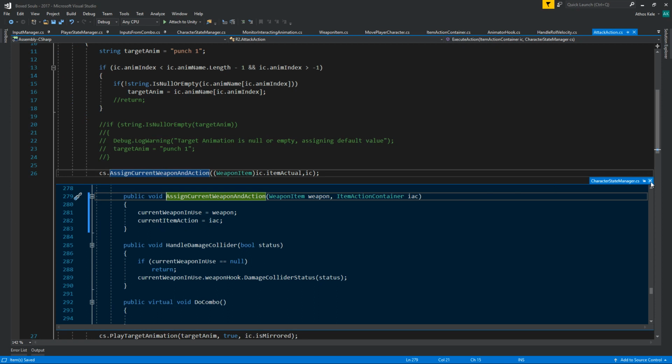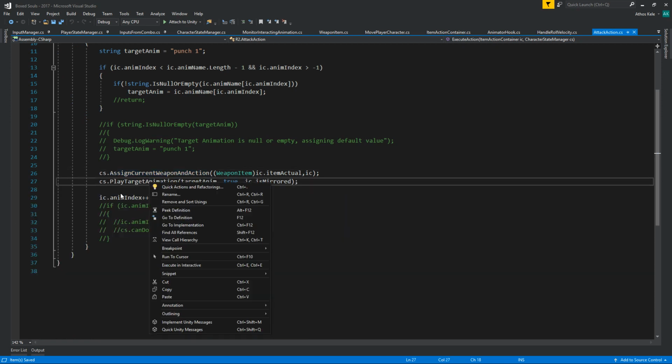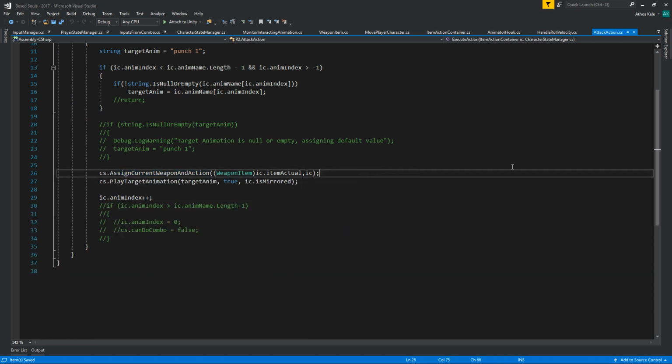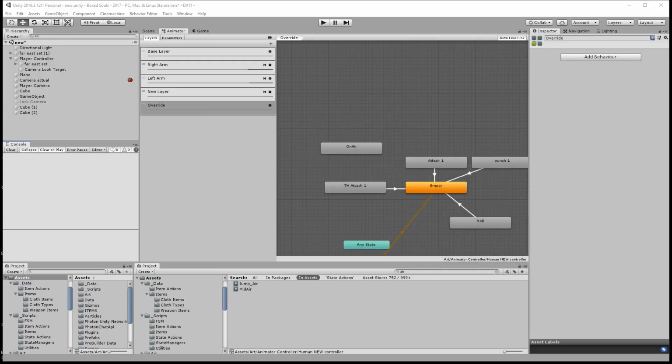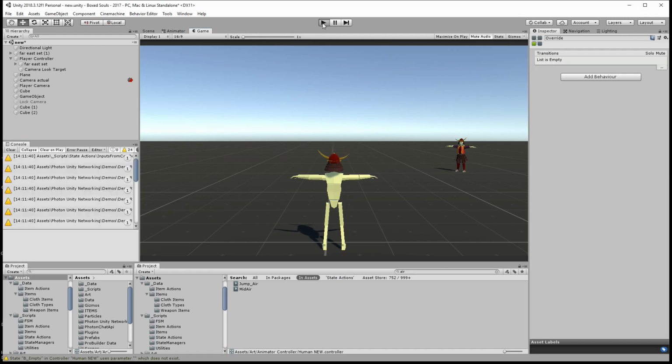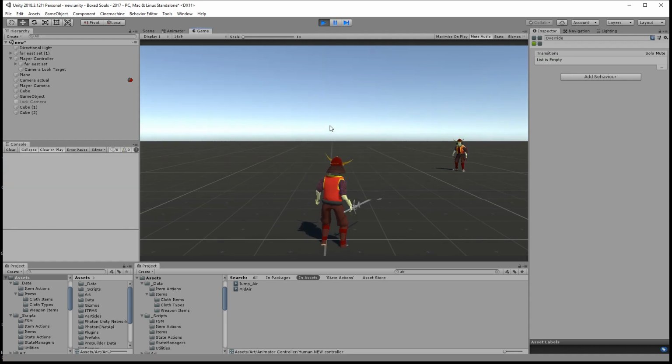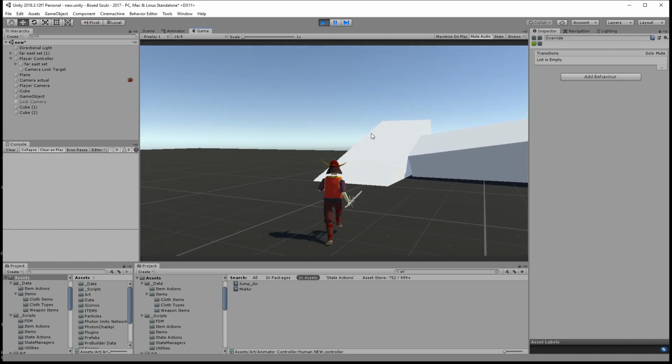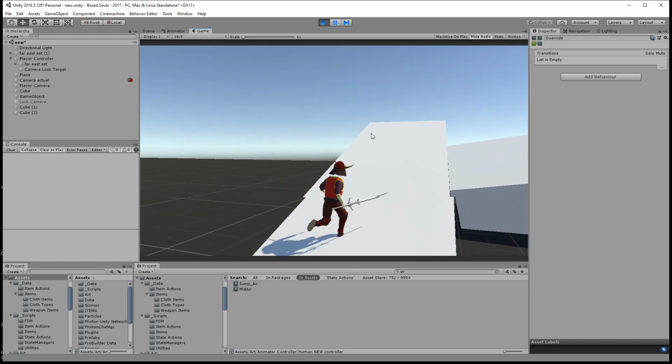No, it doesn't. How am I doing it? Well, anyway, let's try this and we'll see. So let's test this. Now, we do not have leave out of the state, however. So we're going to be stuck on just falling.